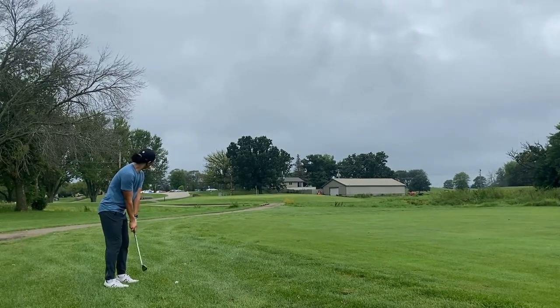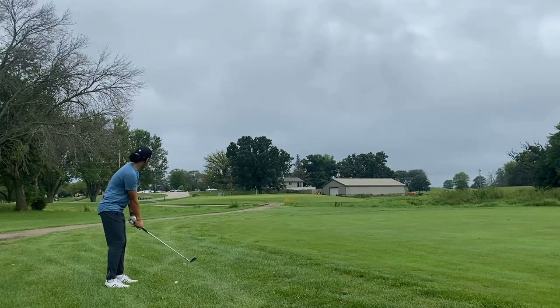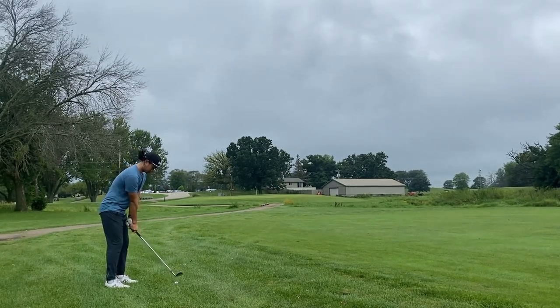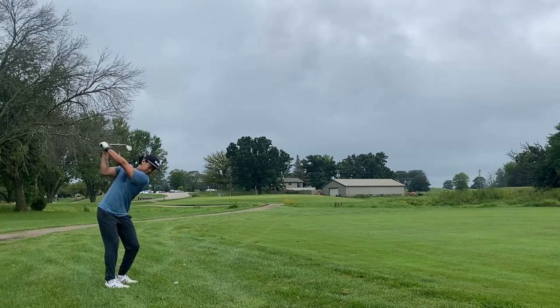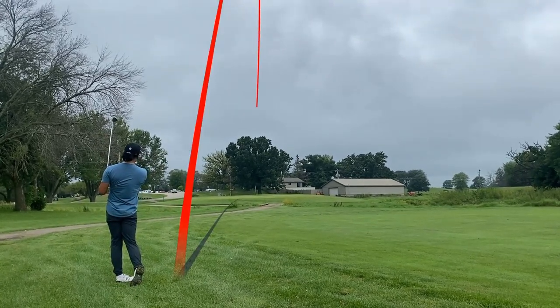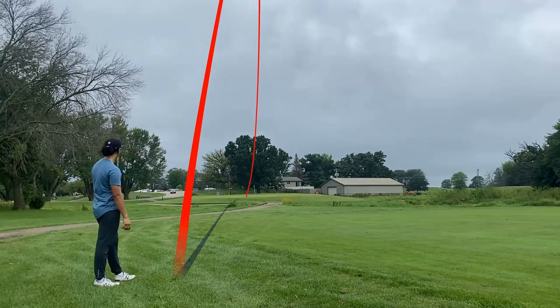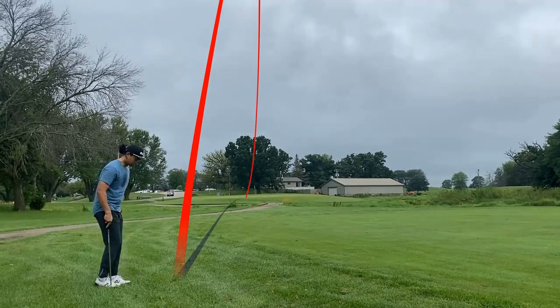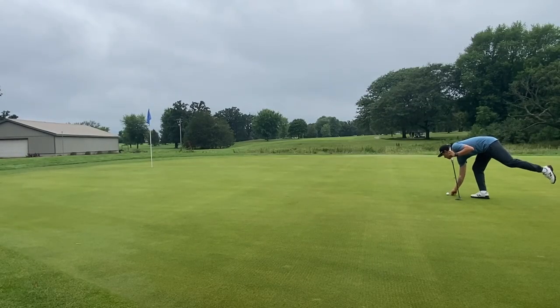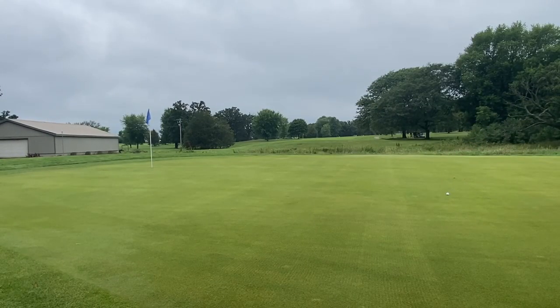It's like, let's just try a full 56. Hopefully it'll get me there. Or if anything, just on the green. A little bit to the left, and it didn't go far enough. I probably caught more grass than I should have, but long birdie chance. Yeah. Very long birdie chance. I gotta stop believing myself with these.